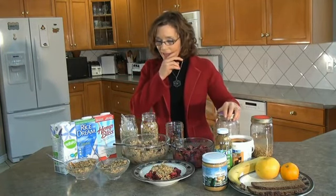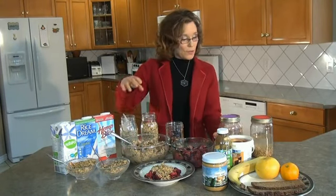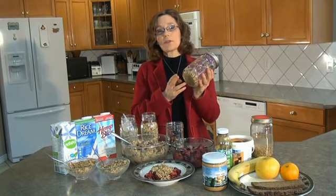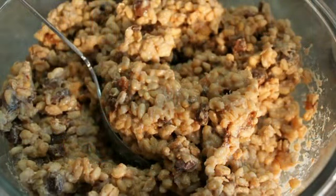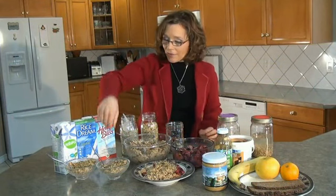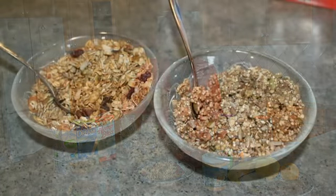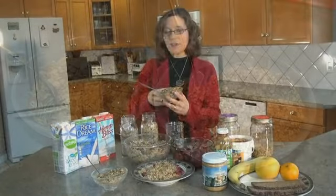My husband likes something a little more substantial, so I make a cooked intact whole grain cereal using the very same grains I use for sprouting — oat groats, spelt, or kamut — cooked with a little bit of milk and some dried fruits. I also love this granola because it gives a wonderful crunch. I have a buckwheat sprouted buckwheat quinoa granola that's dehydrated, and also an oat granola that's dehydrated.